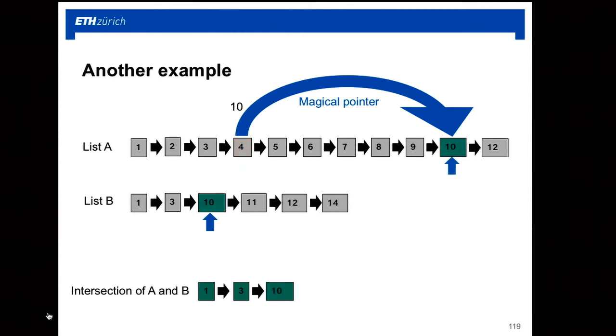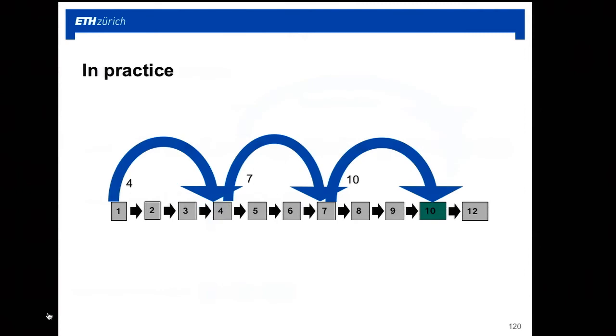So we have this magical pointer, and then you can directly jump. When you're here, you jump, and you can see that it was computed more practically. So this is how it could look in practice. For example, maybe we won't directly jump to 10, which is the magical thing. Maybe in Harry Potter you have these kinds of pointers that give you directly the solution, but in practice you would have more of these skip pointers like this, and every time you can choose to use it or not. Maybe you don't want to use it because you want to see 2 and 3. Maybe you use this one here, and then you go like this. Okay? So this is how it works.